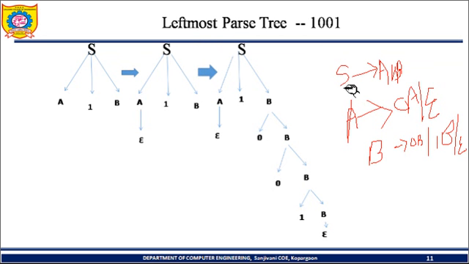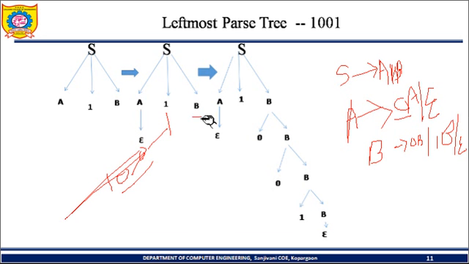The starting symbol of the given grammar is S, and there is only one production, so S tends to A1B. Now after 1 we want 001. So I can replace that A with either 0A or epsilon. But we want 1001. So is it possible to generate 1 with 001 before it? No, it is not possible. Why? Because there is no production which will generate the 1. So that's why here we have replaced that A with epsilon. Now 1 is already there. Now B is left.